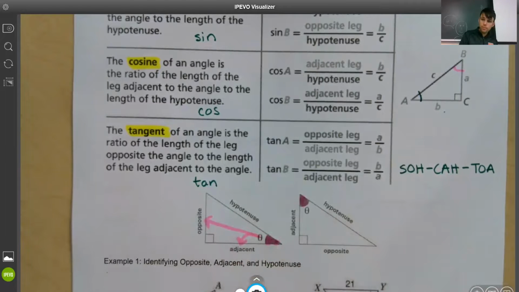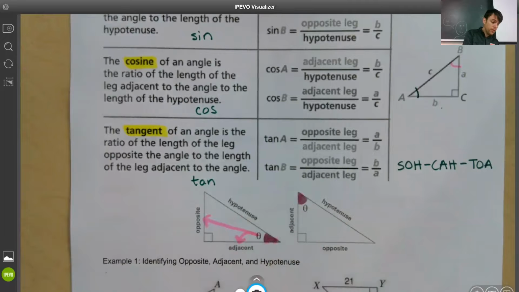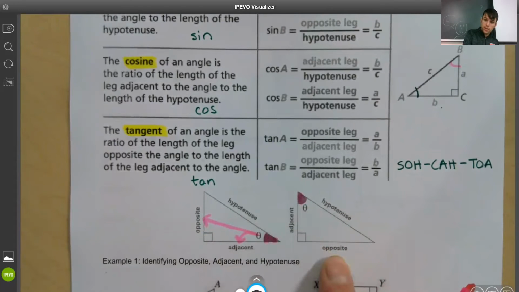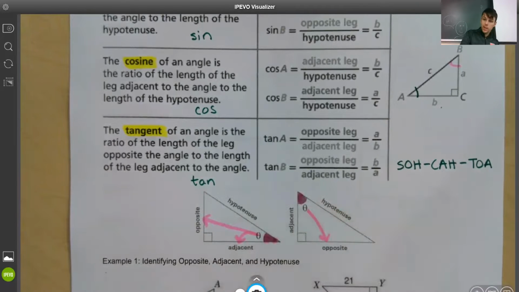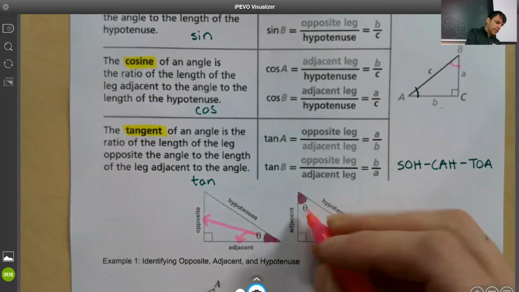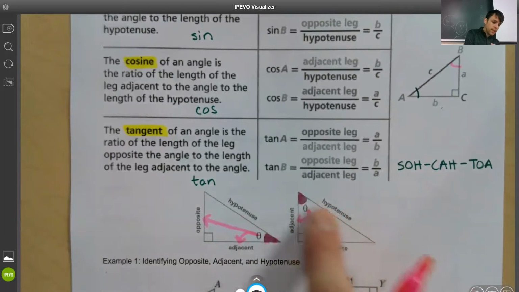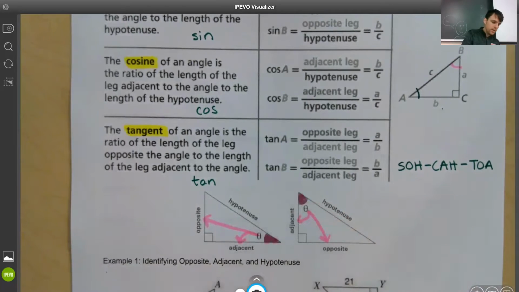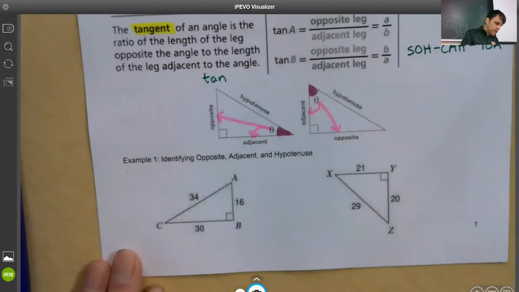So there we go. Now, changing the location of the angle does switch things around a little bit. You'll notice how the opposite and adjacent here actually switch places, because now when we're looking at this angle, the leg that is opposite is down here, right? That's the leg that's now across from it. And the leg that is adjacent is this one here on the left side. The only side that remains unaffected is the hypotenuse. That's the one that's always there. All right, let's go ahead and go through this one example, and then we'll break part one.